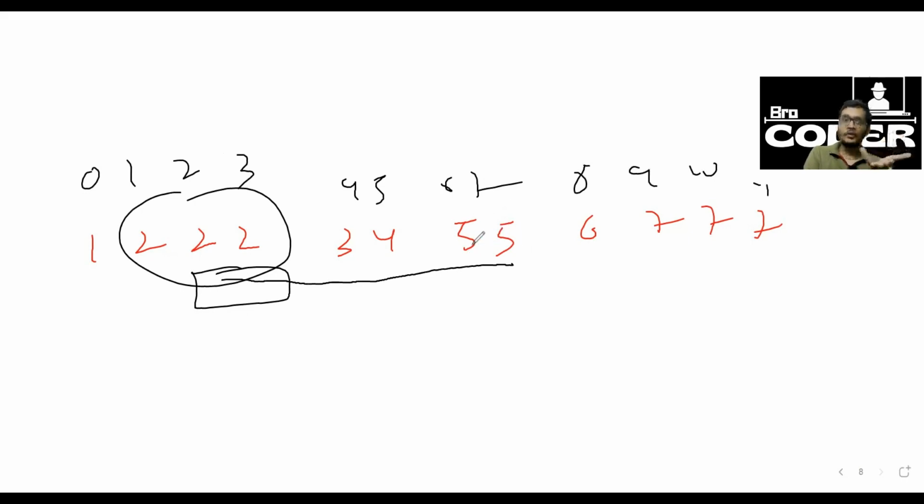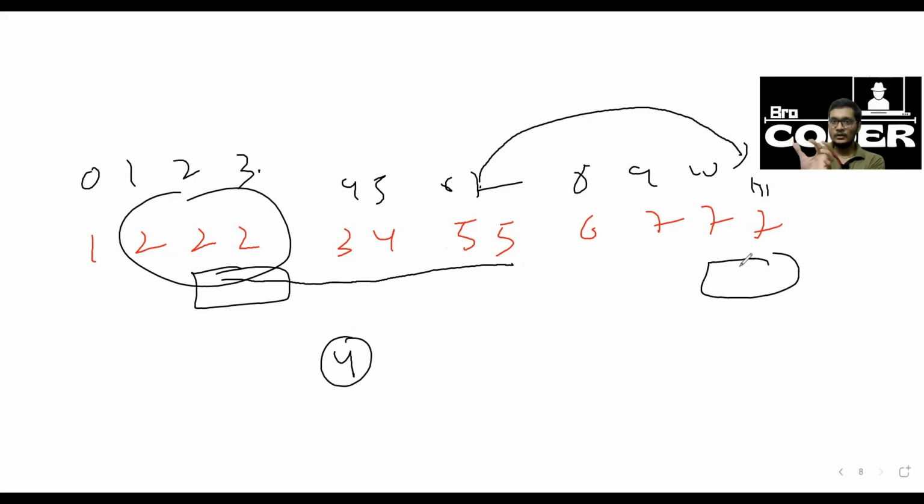So what can you do? 7 minus 3, you need 4 steps. Now you want this pair to propagate and come to here. So because this is 11 and this pair comes like this up to here, at the end you are getting one unequal segment only here. So it's 7 minus 7 plus 4 again. You need overall 8 operations, or you can say you can count the last pair and you can just subtract them to get the total number of operations you need.